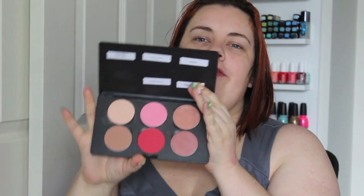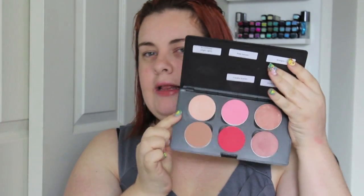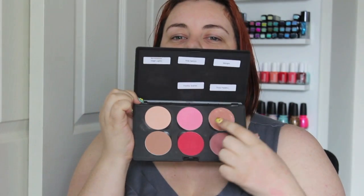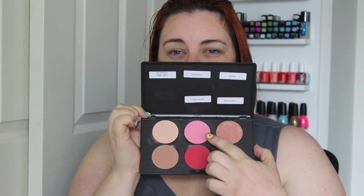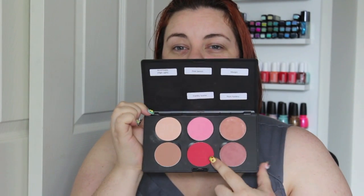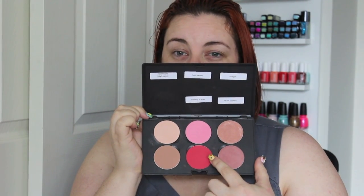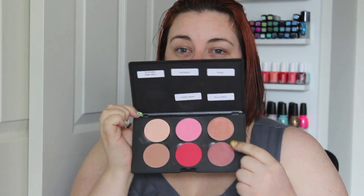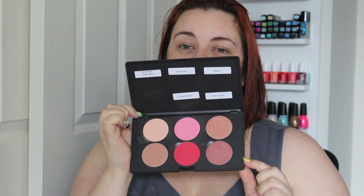This is my favorite MAC face kit. This has my favorite highlighter, which is Accentuate, and my favorite contour color, which is Bone Beige. If you are light to medium skin toned, I would use Bone Beige. And then my 4 most favorite blushes for all different skin tones. The pink, which is Pink Swoon, is good for pretty much any skin tone, but mostly medium to dark. Frankly Scarlet is definitely a dark skin tone blush. Margin, which is up here, is beautiful on light skin, and Plum Foolery is a beautiful color on all skin tones. So this is like my go-to face palette.